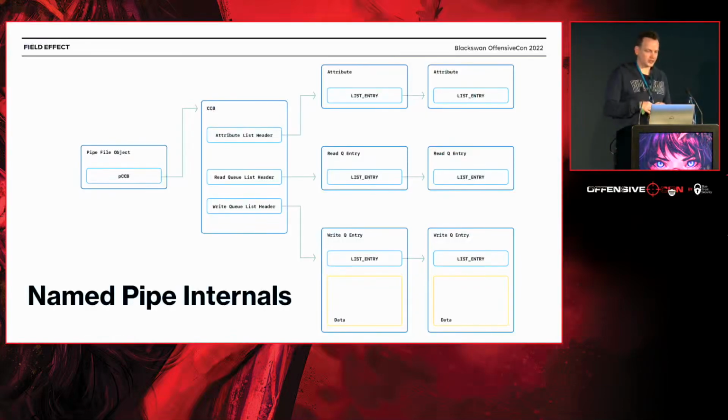So skipping along, just to briefly look at some of the named pipe internals, and how we turn that into interesting primitives that we can use to exploit the box. When you create a named pipe, you get a named pipe file object, and the other thing that gets created at the same time is this CCB object. CCB was referenced a bunch. I think it stands for Control Context Block. That was my best guess. Internally, that contains a bunch of pointers to lists of attributes and lists of anything on the pending write queue or pending read queue.